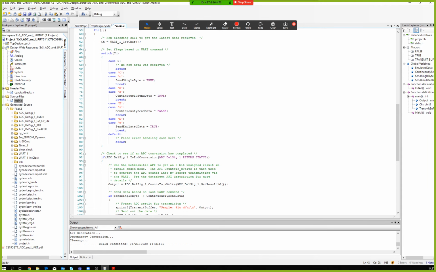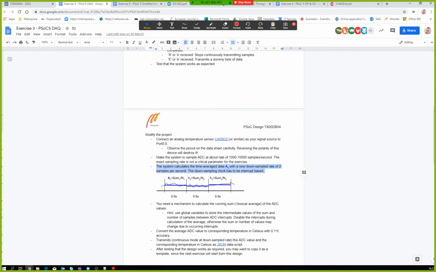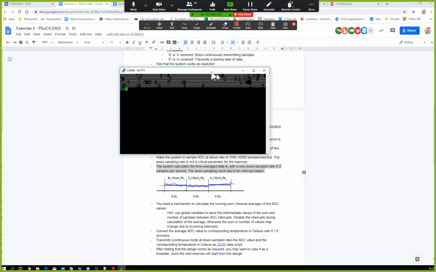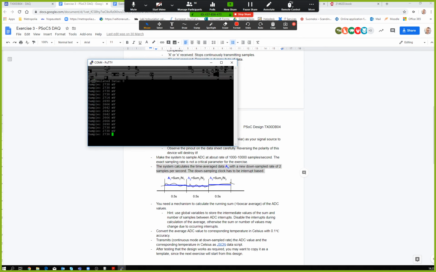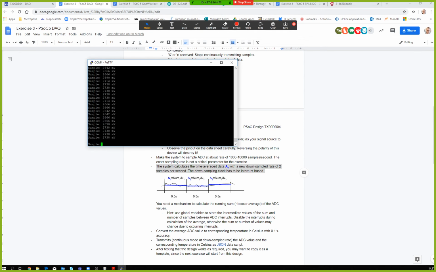So this exercise, let me show you. What does it do? It prints you the strings at 5200. Open that one, which on my PuTTY terminal looks something like that.